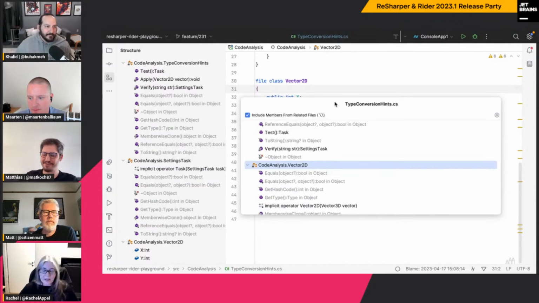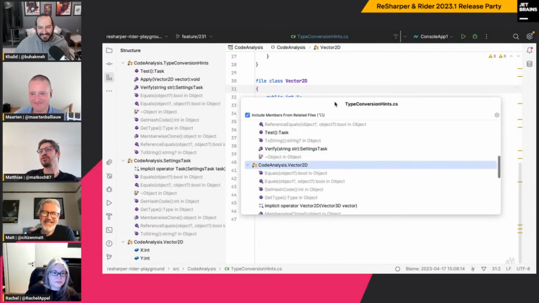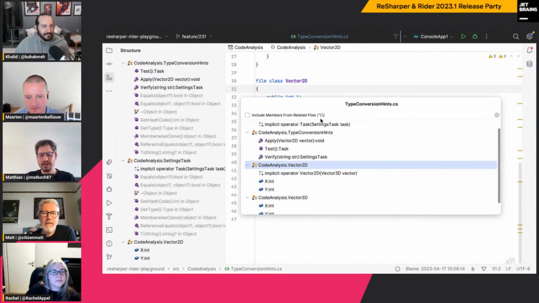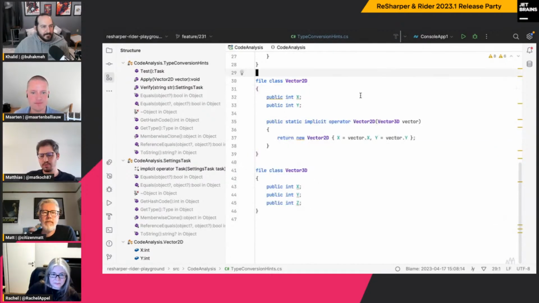You can toggle this little checkbox here to include members from related files or not, which is also nice. And of course, you can also type to filter.